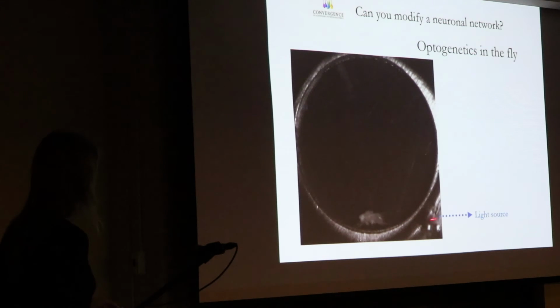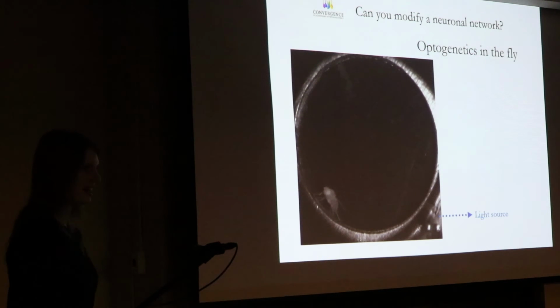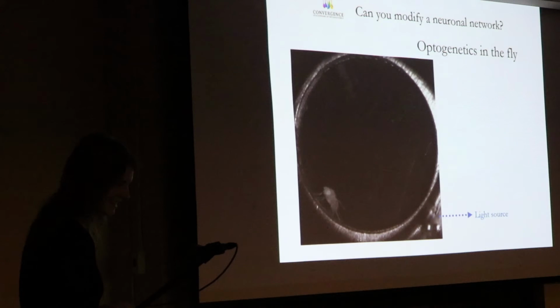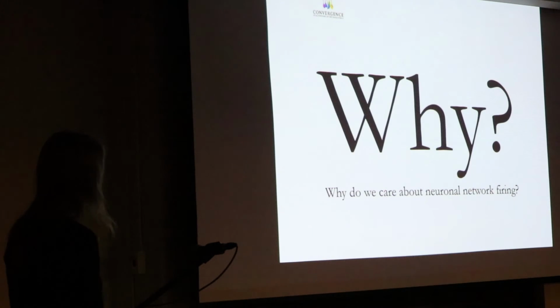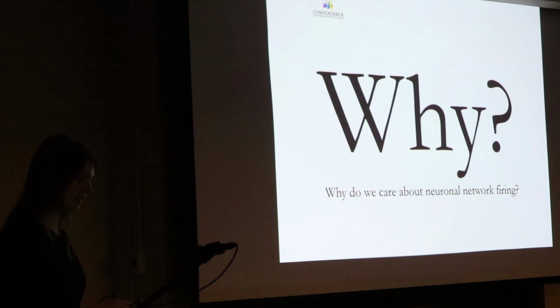So the light is going to come from the bottom right here. Yeah. So basically, every time you shine a light, the Drosophila is going to start grooming, and when you stop, then it stops grooming. So you're basically controlling behavior through controlling networks. And it all started with ion channels, so at the molecular level. Do you see where I'm going here? This is crazy, right? All right, so now big question, why are we doing this? Why are we trying to make flies groom more?